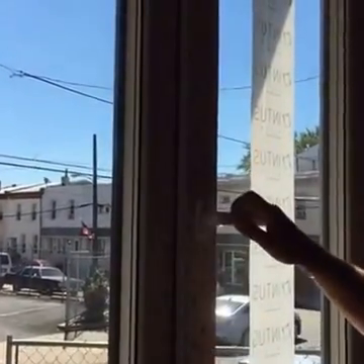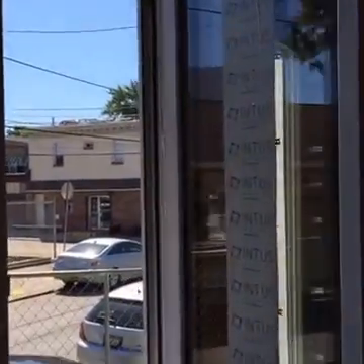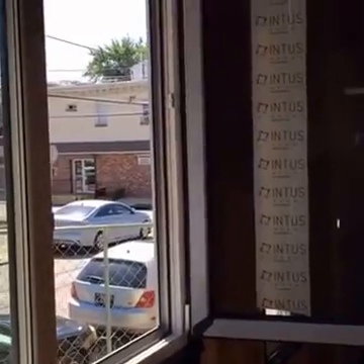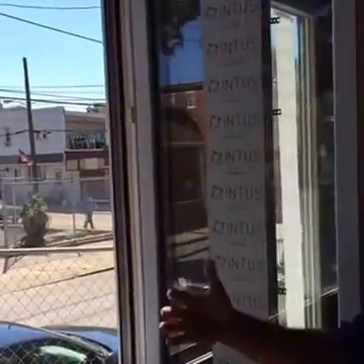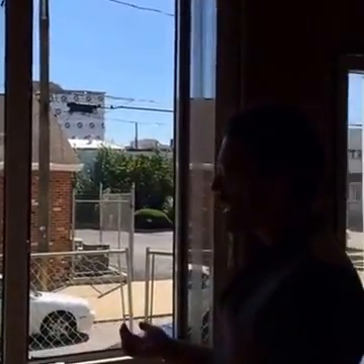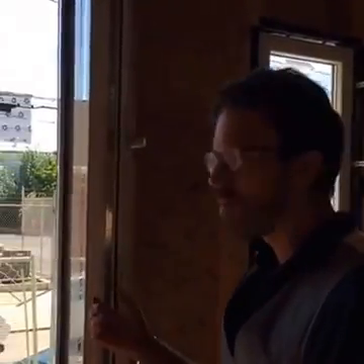And then the normal kind of opening, similar to a casement, but it's coming in. This allows you to get the window completely open — you don't have to worry about the hardware stopping it. It also allows us to do exterior screening and solar shading, which is something that's pretty big in Passive House over in Europe, but it's not seen a whole bunch here in residential applications because most of our windows open outward.